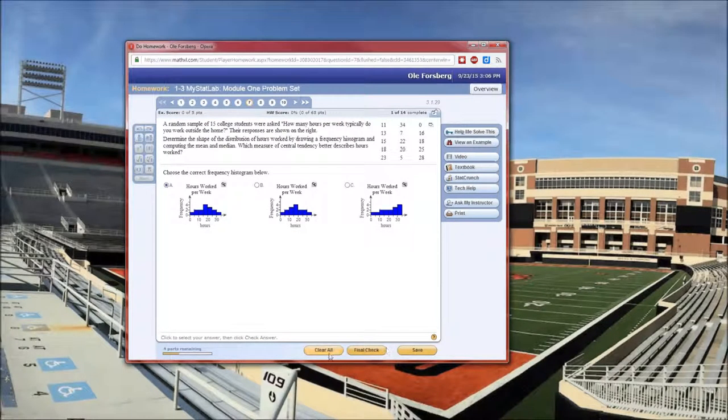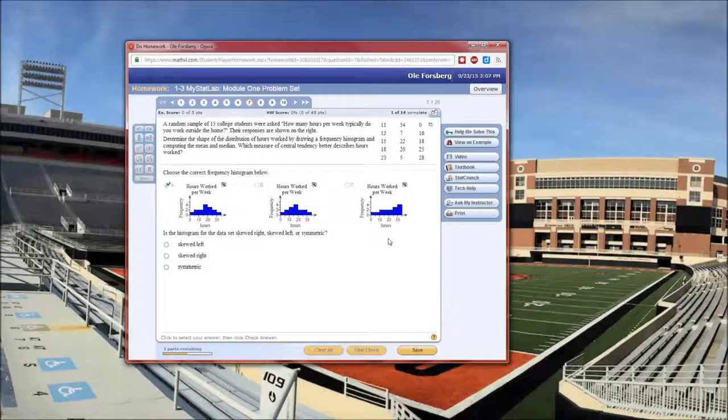Click on that, and since it's multiple choice, you only get one chance at it. Final check. Voila. Part 2. Is the histogram for the data set skewed right, skewed left, or symmetric? And instead of looking at this literally as, is it perfectly symmetric, look at this as, is it close to symmetric? Now, histograms A and B are pretty close to symmetric. Histogram C is definitely not. Histogram C is skewed left.